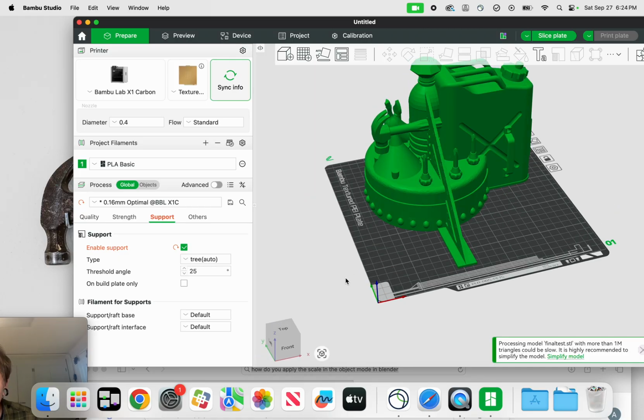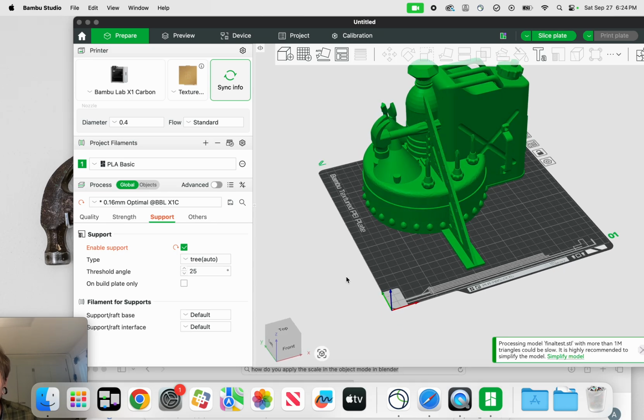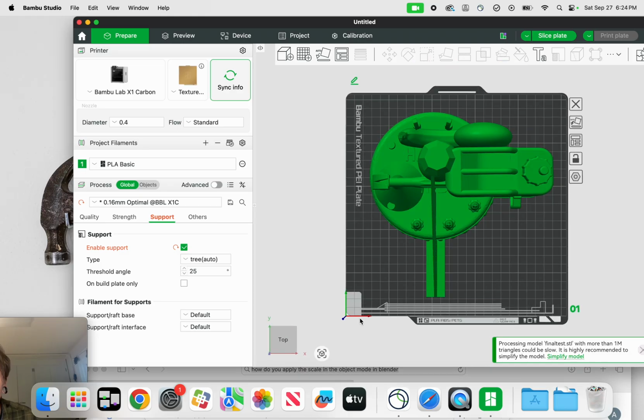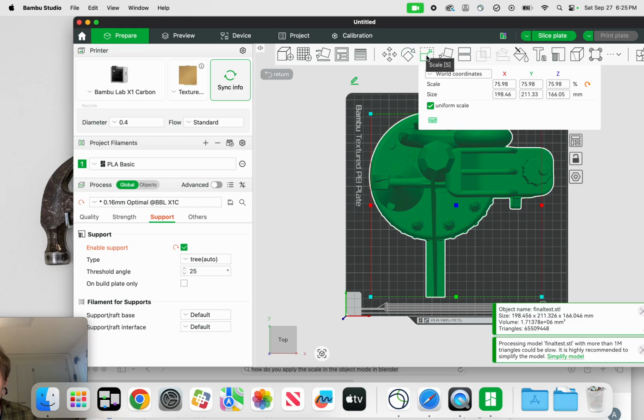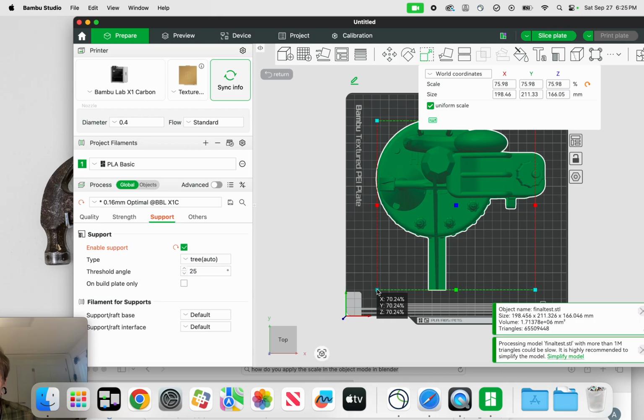I might scale this a little bit smaller because this is a test and I want it to work. So I'm going to scale this slightly smaller. Click on it, and where's my little scale? There we go. I'm going to scale this a little bit smaller by dragging the corner. Okay, cool.